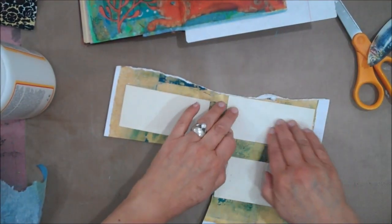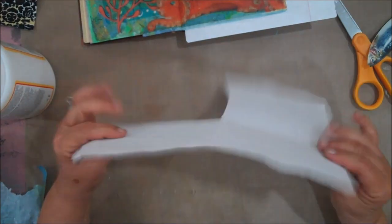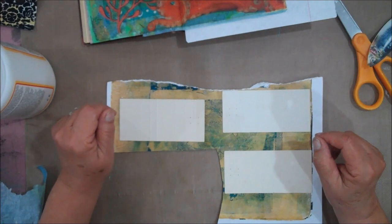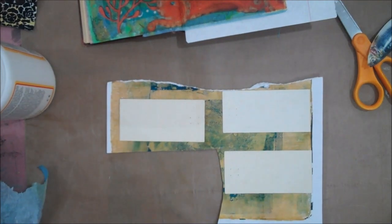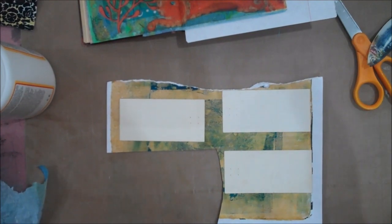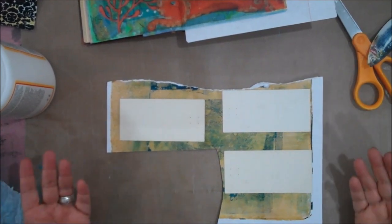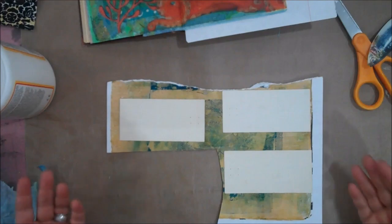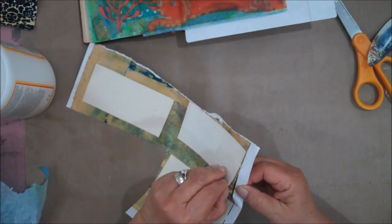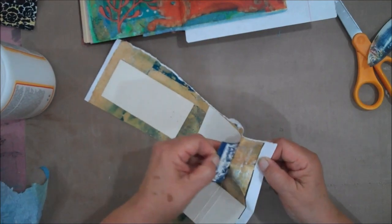I don't think these are dry. Oh no. You do know what I did. I knew I was doing something wrong. I knew I was putting them on upside down. And I know you guys are probably hollering at me, you're putting it on the wrong side of the paper. Oh boy. Okay.